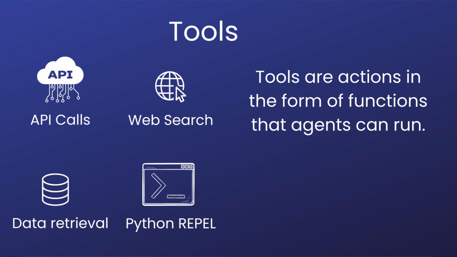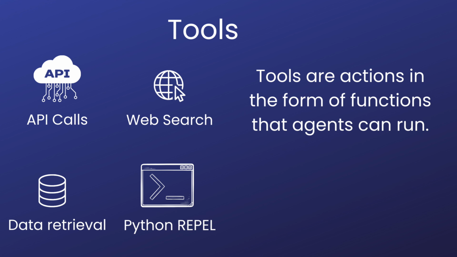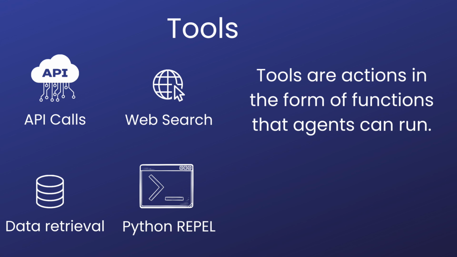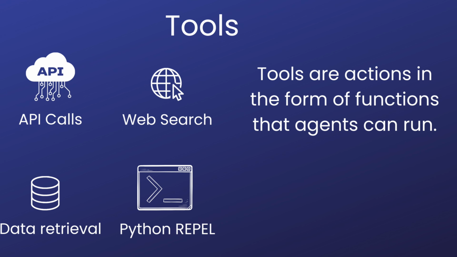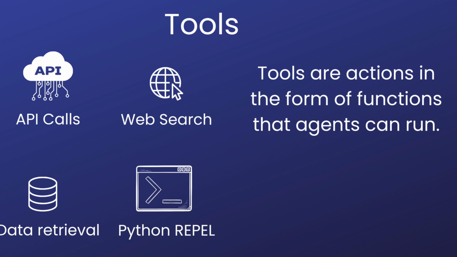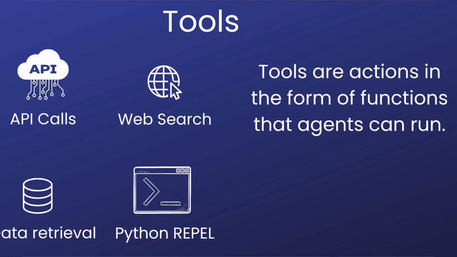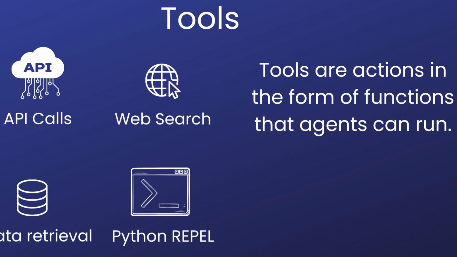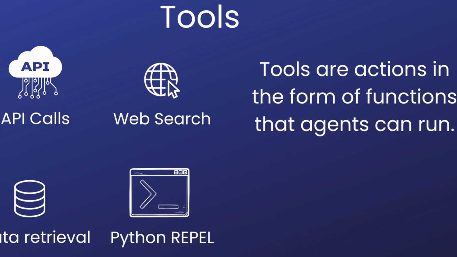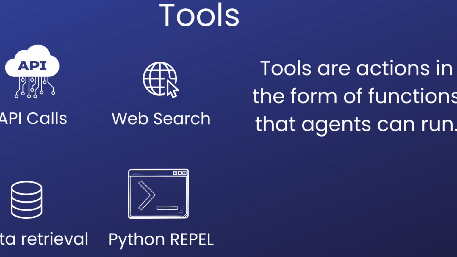The next concept, which is very, very key, is the concept of tools. Tools are actions that can be taken by these agents. So a tool can be a search tool, like I mentioned before, a document retriever. It could be a tool that checks a calendar by calling the Google Calendar API to retrieve information from there. It could be a tool that replies to an email or sends a message to Slack, or any other action that you can write in the form of a Python function. And it's the same concept in Langchain. I will drop some links in the video for you to see some videos I've made in the past where I've built agents that have different tools that do different things.